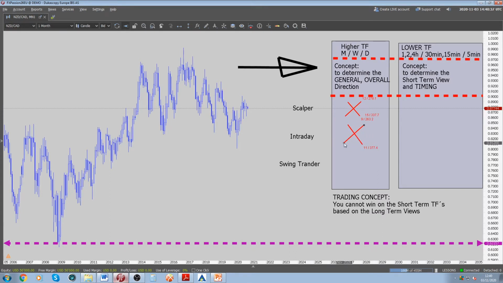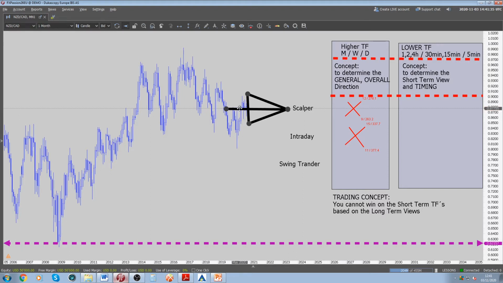There is no statistical rule, but there is an estimate that one swing on the weekly is going to produce about 15 to 20 swings on the 1 hour, 2 hour, 4 hour chart, depending on the currency, and it's going to make between 30 to 50 or more swings on the 15-minute chart. I checked Google, there is nothing there, because the market is always changing. But we know this: I cannot buy or sell a currency pair on the 5-minute chart and scalp based on what the market is doing on the daily, weekly and monthly. One has nothing to do with the other.